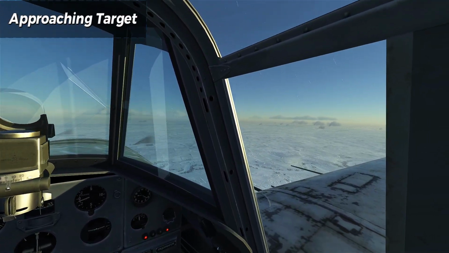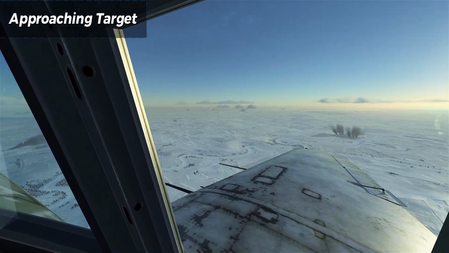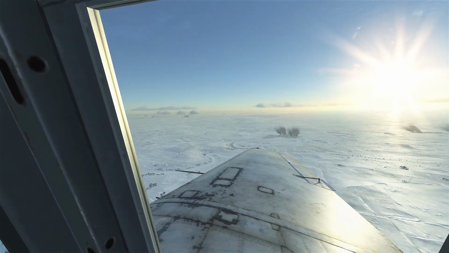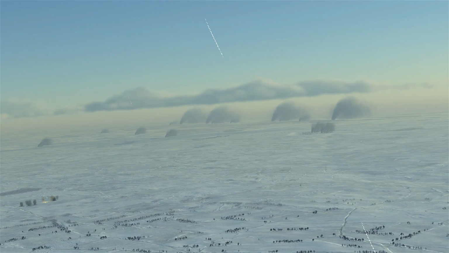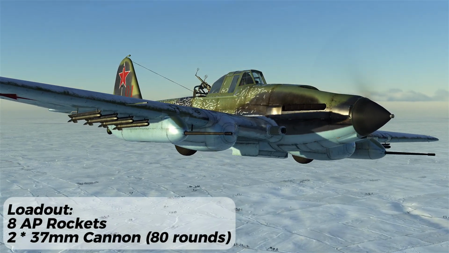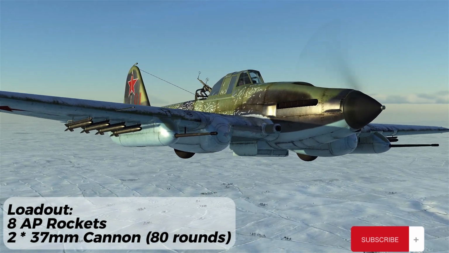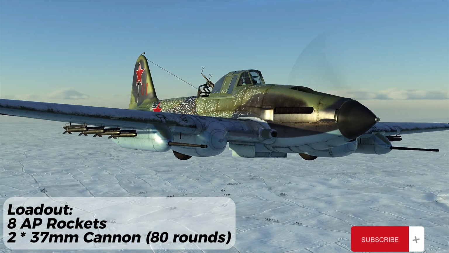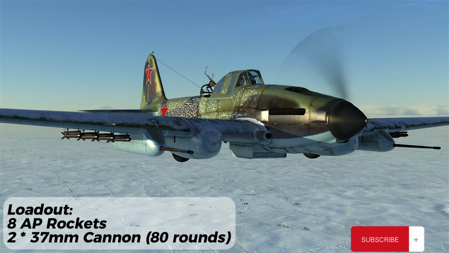We're about to cross the front line into the Ring of Death to crush the last pockets of German resistance. Stalingrad is there at my 2:30. My loadout today includes these 2 37mm wing-mounted cannons. Only 40 rounds in each cannon, so you have to be careful on the trigger finger, but they should make easy work of these light armoured targets.